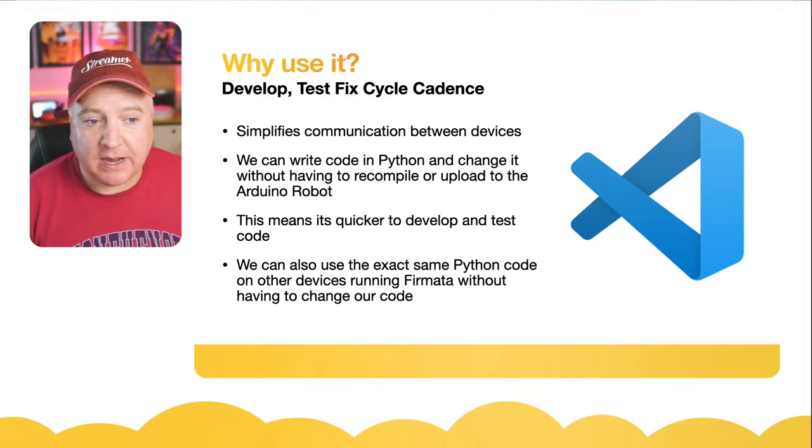Okay, so we've now got that running. Let me just bring this down here. You can see on the serial port there, if I just reboot the device, there's the reboot thing going on there. Well, there's a button, there it is. If I just press that, it'll get it to restart, and you can see there it says standard Firmata.ino. So it's just echoing back to the serial port that it is running standard Firmata. Okay, so that's the Arduino side, and that's as much as we need to do.